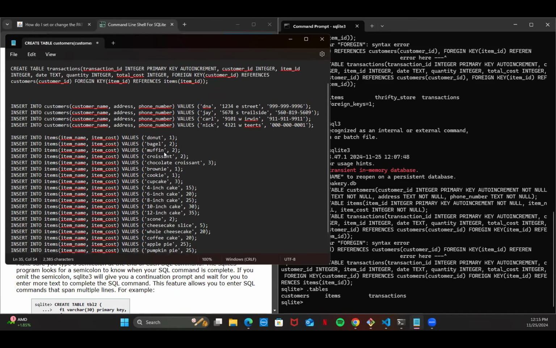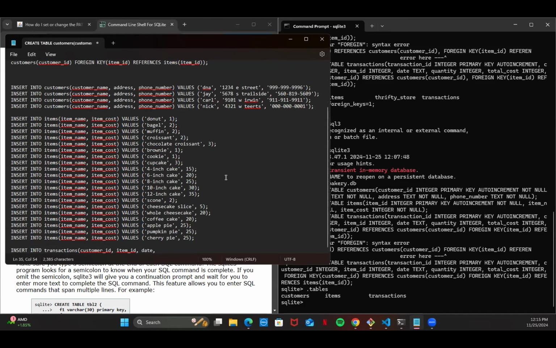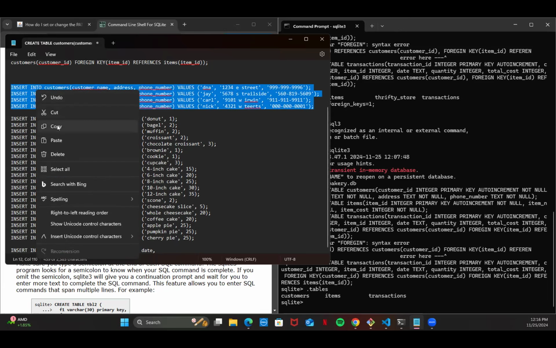So Dine, when you finish writing the insert statements for one, just run it through, make sure it works correctly, then go to the next table. Make sure that your customers and items are created correctly. Do a select star from, make sure everything's there.